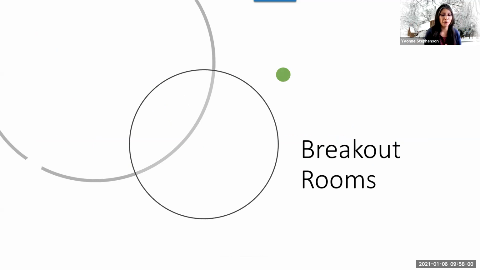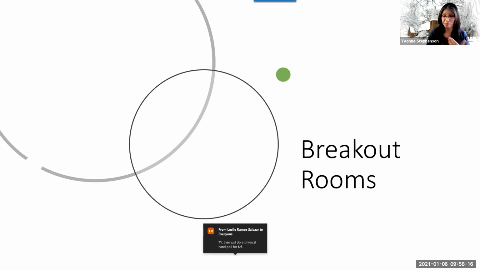All right, so now we're going to move on to breakout rooms. We kind of mentioned those. So breakout rooms allow you to split your Zoom meeting into up to 50 separate sessions. So if you had a class of 100, technically you could break them all out into partner groups, which would probably be a better experience for them with fewer people.